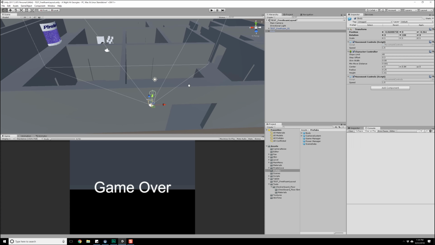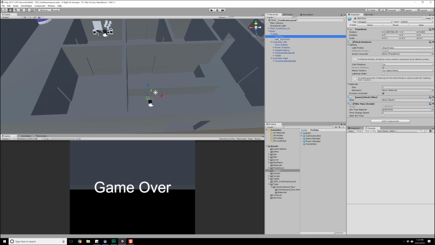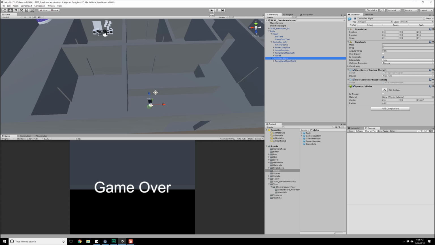What we need to do now is start testing things. There are probably going to be quite a few issues, things like the timer not existing, power graphics, usage graphics, and so forth. I believe those required some sort of a manager to actually function. But why don't we go ahead and hit the play button, see what happens, and deal with it as they come. So play.